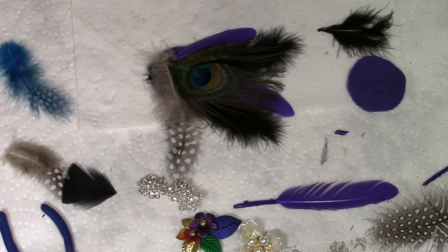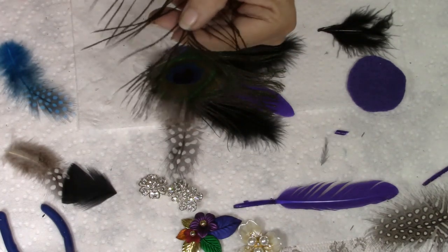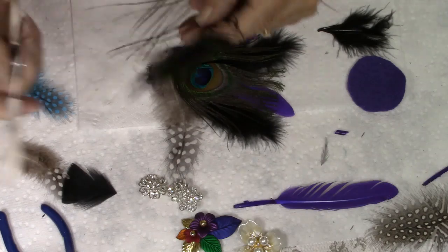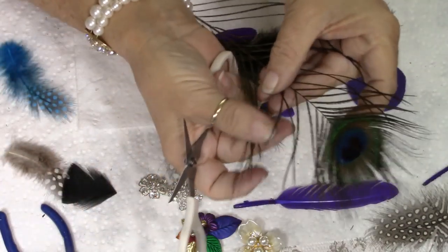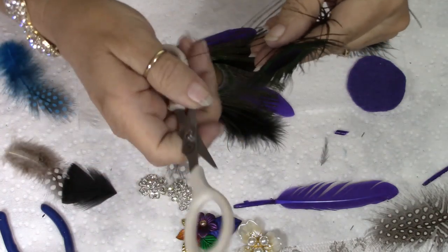And what I will do is, if you want to curl a peacock feather, let me grab one real quick and show you how to do that, because it is a fun thing to know. I do have a video that is solely on how to curl a peacock feather, so if you want to go to that video, feel free to check that out. But you can see these little pieces are the same as what's up on the feather itself.